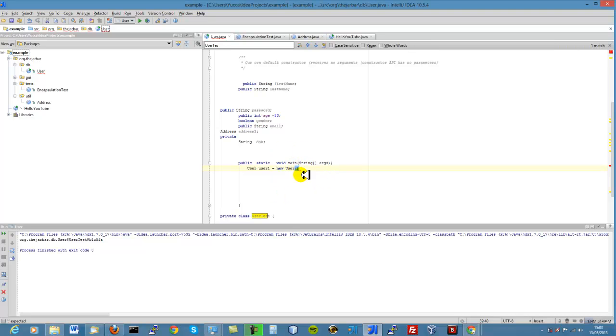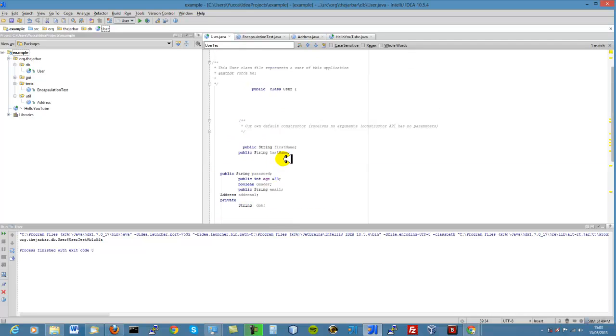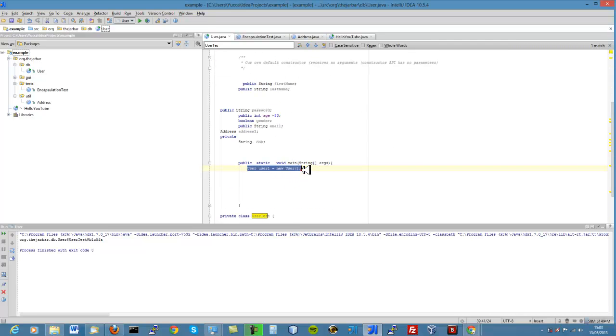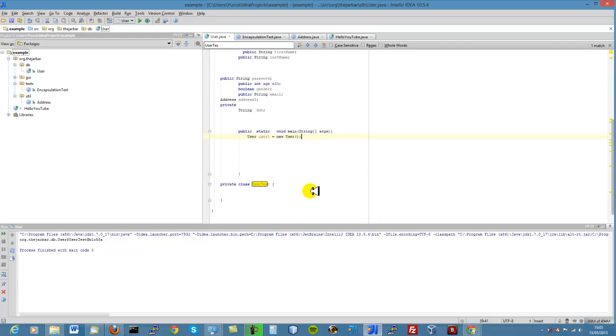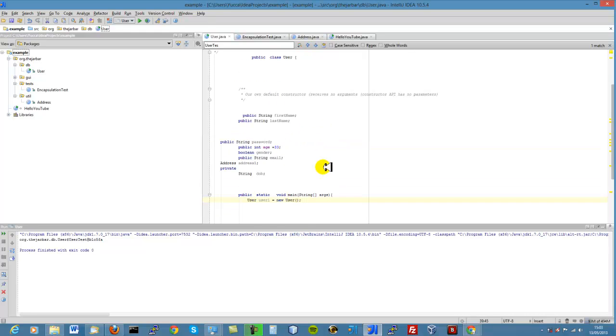We have been interacting with it in the previous tutorials already. So now we have a new user here, and just to burn something in that I didn't discuss in the previous tutorial, this is a local variable and not an instance variable. Local variables are defined within methods, and this user1, which is the reference variable for our new user, is a local variable to the main method, and it can only be used within the main method.